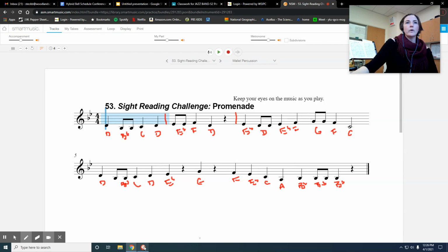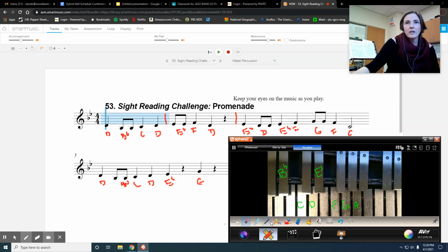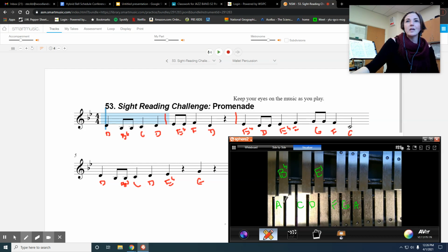Okay, so real quick, I'm going to note that A on my bell kit. I have one here and I have one up here. This is the one that we're going to play when we go down below the staff and we have the note that has one ledger line, and then the second ledger line is going through the note. That's the note A for us, okay?